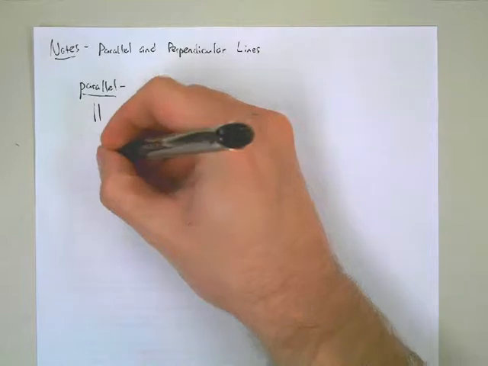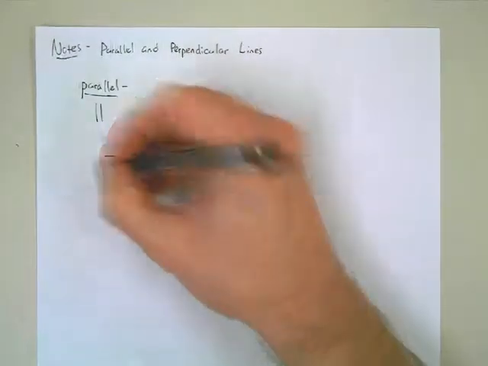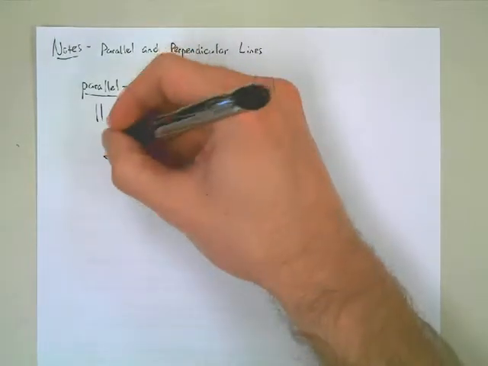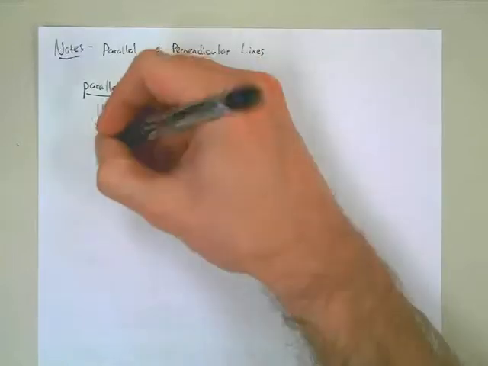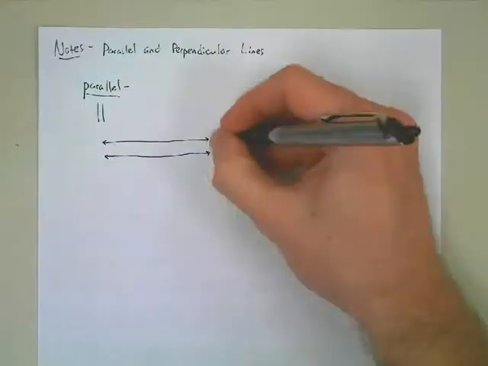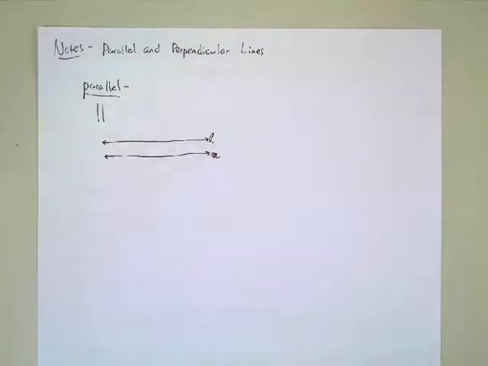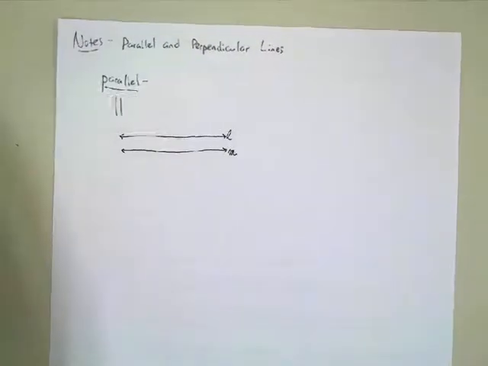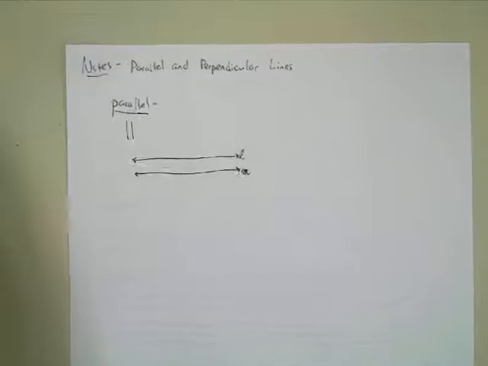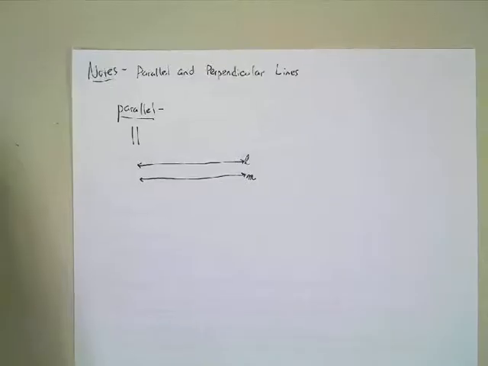If I were to draw a picture, like so, and like so, I call this line L and this line M. I'm kind of using the cursive there. When you see the single letter name for a line, it's typically in cursive, or at least lowercase, if not in cursive.